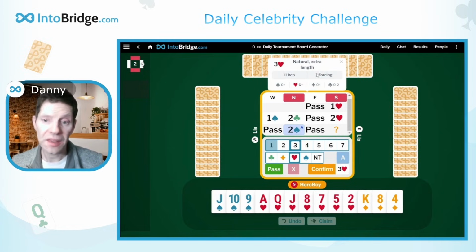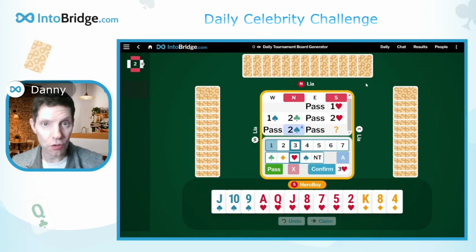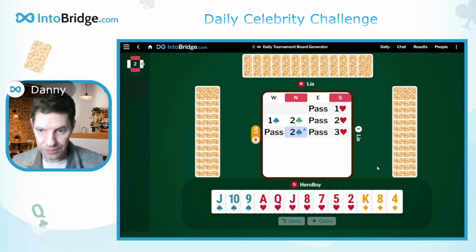If they can pass, they cannot pass 3 hearts. So we're going to bid that. We don't want to declare no trump from our side. We don't have a club fit. And we have a 7th heart. Our suit can play opposite a singleton. So we're going to bid 3 hearts.